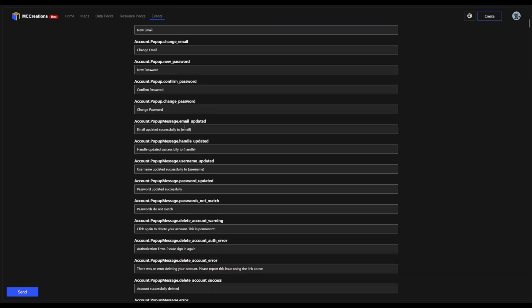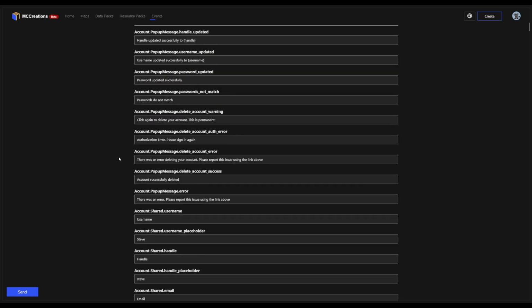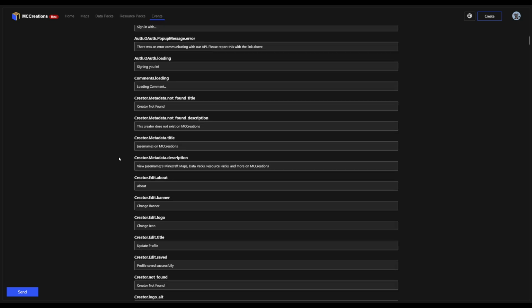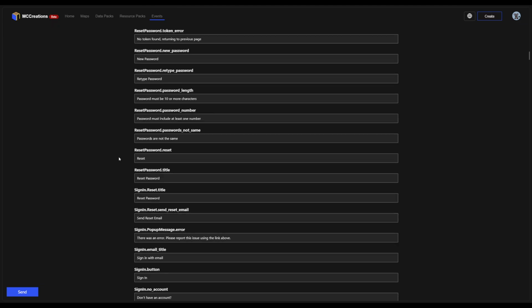Then for the ones that have these little things in brackets, you can translate everything in this sentence other than the little thing in brackets. You can move this around wherever you want, but make sure it's still in the translation. This is going to be auto-populated with some value. So in this case, obviously, it's going to be populated with that user's email. So put that where it makes sense in the sentence, but make sure you have this email here still in the curly brackets. And then finally, there is the HTML lookup tag things.